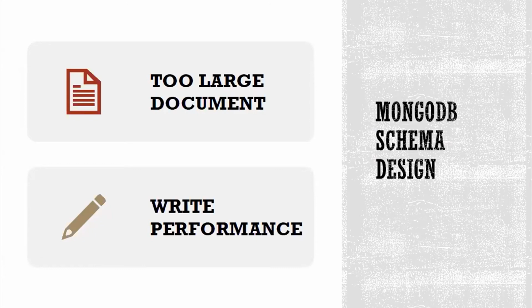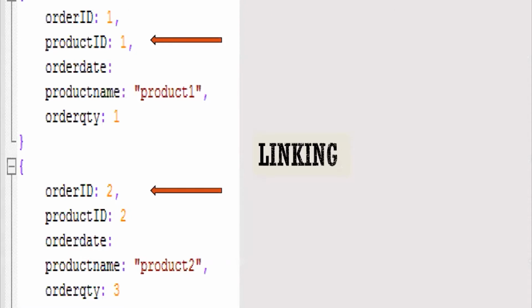So in that case, the approach you can take is linking. In linking, it's similar to a foreign key relationship, but remember, you don't have the constraint. So we've added a product key. If you look at the orders, you have the ordered product key, so in the order document, you added the product key. Just two examples here.